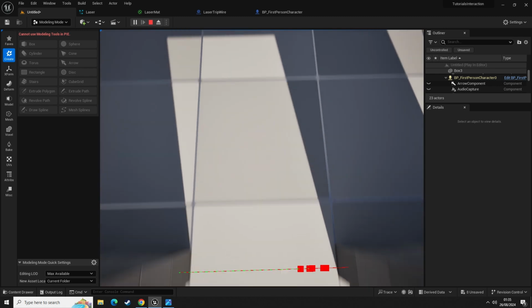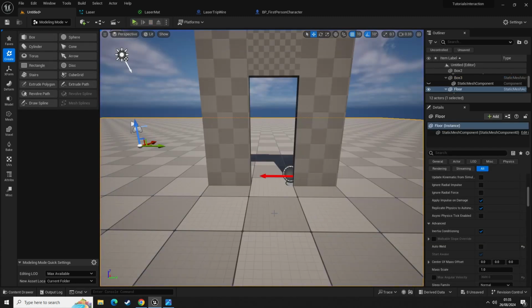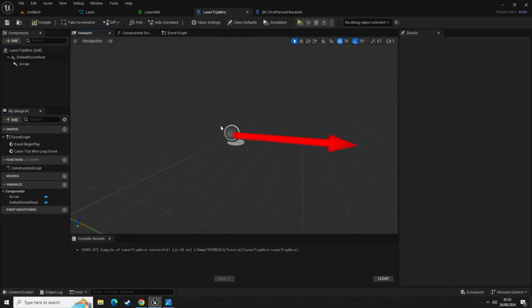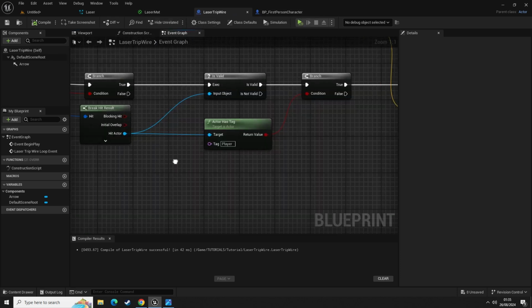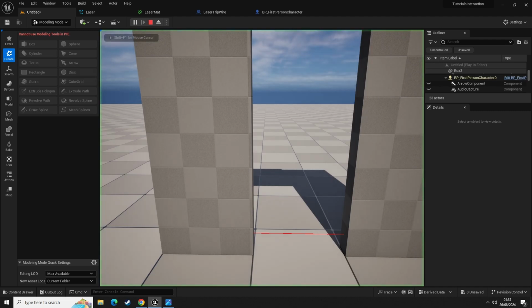So go over it again, and it will go off every time. Now we can prettify this a little bit and make it look a bit better. So let's go into our tripwire, let's go to viewport. We're going to bring the distance down slightly, so let's have a quick look what we've got in here. 300, let's bring that down to maybe 100, compile it, go into the level, test it.